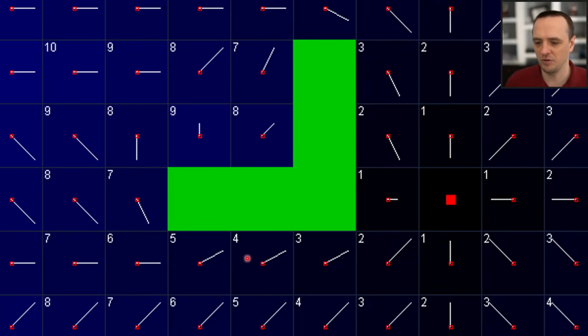Now, in this example, they are using diagonal arrows. In our example, let me mark right here, this 8 over here. If you go to the right, you have 7, and if you go down, you have 7. So there are 2 ways you can go in order to go toward the goal.